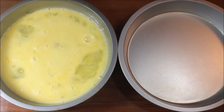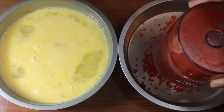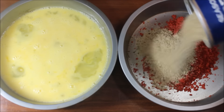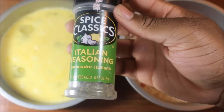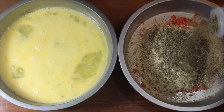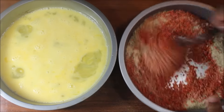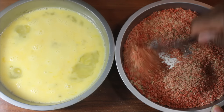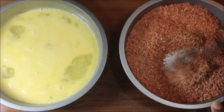I have an egg wash mixture in my left pan — that's just about three eggs with a little bit of water. Then go ahead and add the breadcrumbs to it. I like to add some actual breadcrumbs because who the fuck just wants a whole thing of hot Cheetos? That's stupid. Then go ahead and add some Italian seasoning just to give it that little bit of a kick — a nice little flavor explosion in your mouth. Then go ahead and mix it up. You can use a whisk, your hands, or a fork like I'm using.